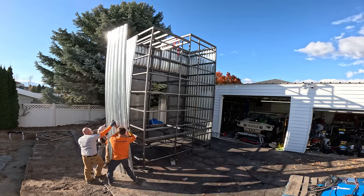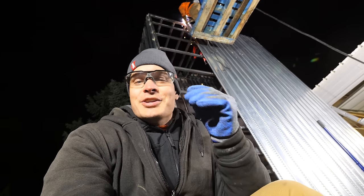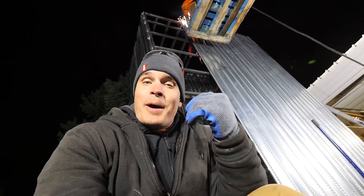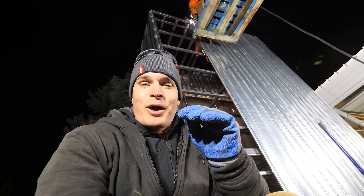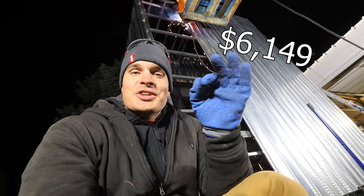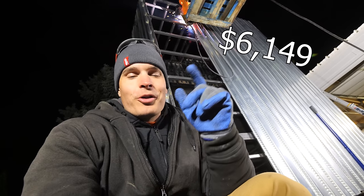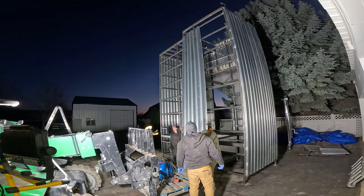The metal we're putting on the outside of the elevator shaft is corrugated 18 gauge B-decking. The worst part though about this B-decking is that it's galvanized, which makes it extremely dangerous to weld without the right equipment. The metal sheets have added another $6,149 to the overall cost of the bunker, but with how strong they are, it's worth everything.